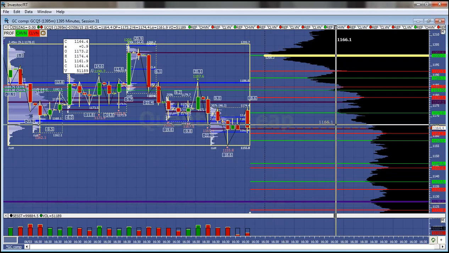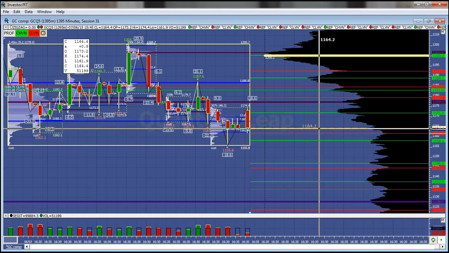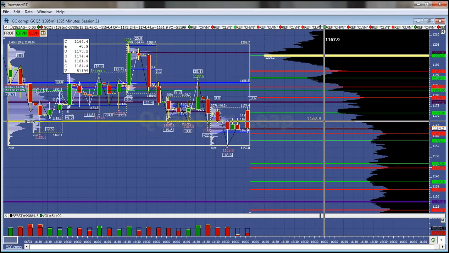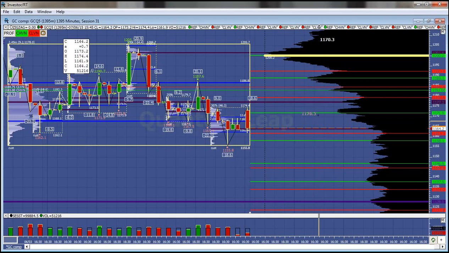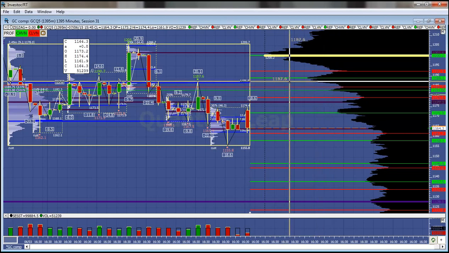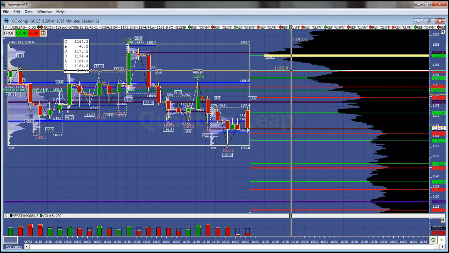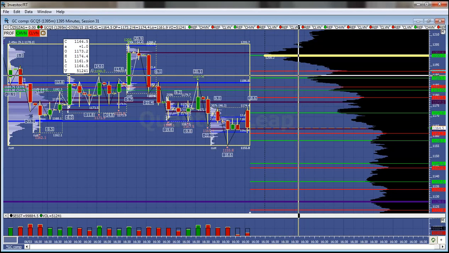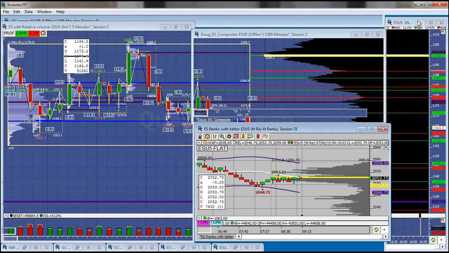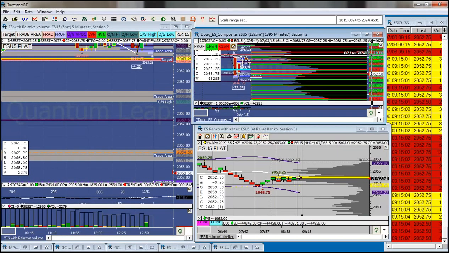If we hold the 61, looking for a rotation back up into this 64 where we're trading with continuation. First resistance is going to come in at 67.90. And then if we break above that, I'm looking for a bigger move up into 72 and 77 with real resistance coming in up here at 79.50. And if we break above that, I'm looking for a move back up into that 87, 88 area. And then the all-important 92.50. If we ever get back up there, I'm just being patient and trying to hold on to get that trade.